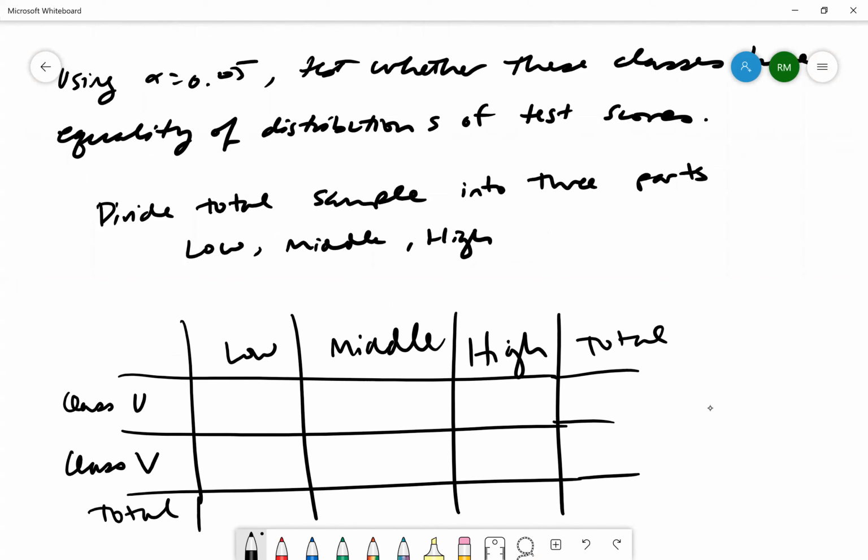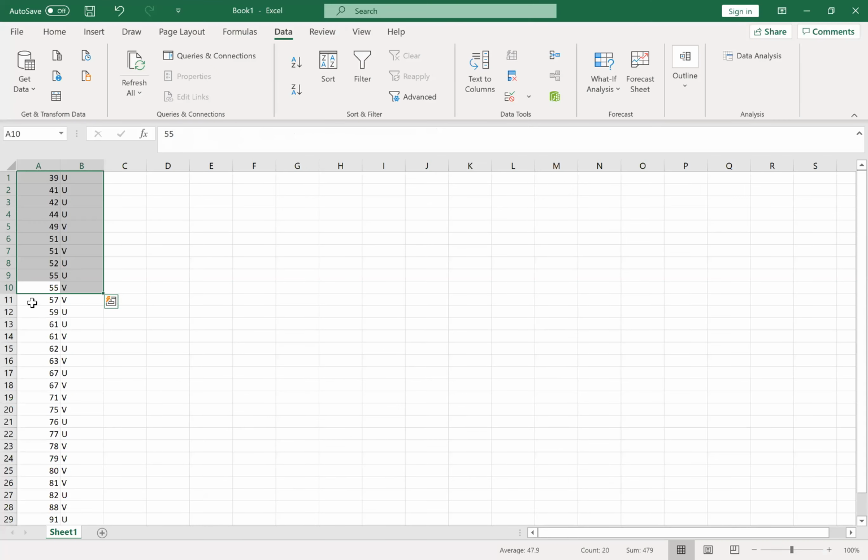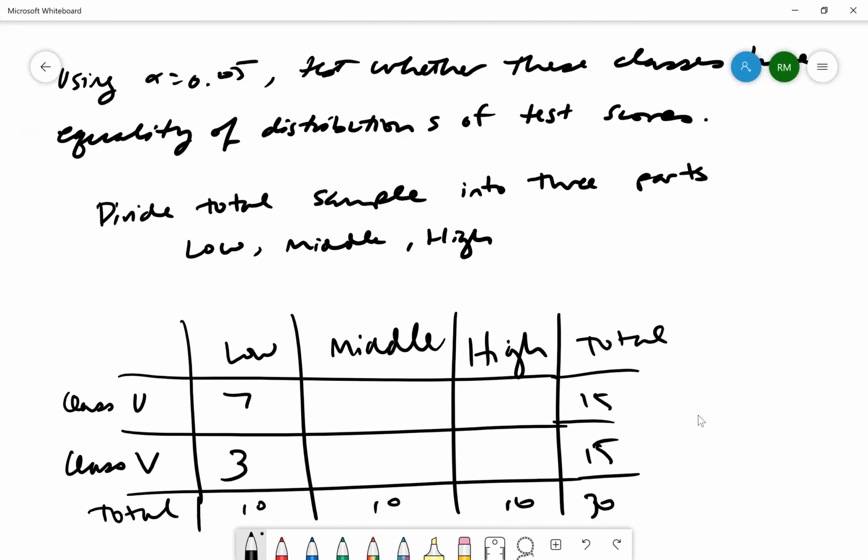We know there are 15 people in each class. And we see that there are 7 from class U and 3 from class V in the low scores. Now in the next group of 10, we see that there are, I think, 1, 2, 3, 4 from class U and 6 from class V. So let's record that. And then the last one's determined by it. There must be 4 here and 6 here. So now we have our table, and we can input this into RStudio to get our chi-square value.